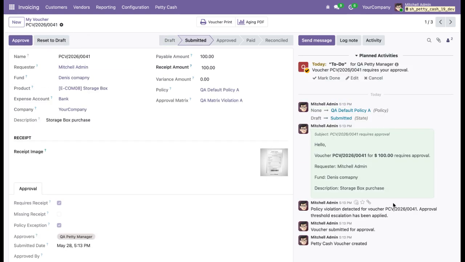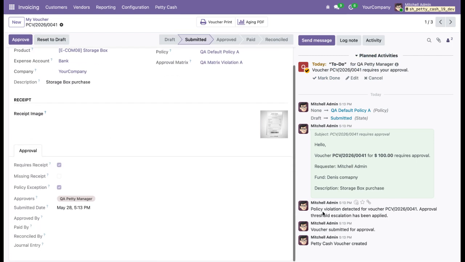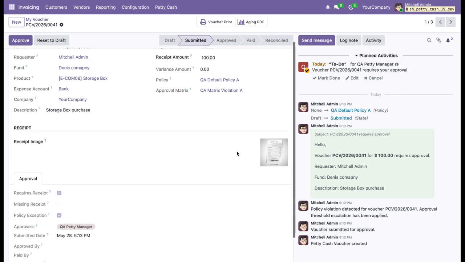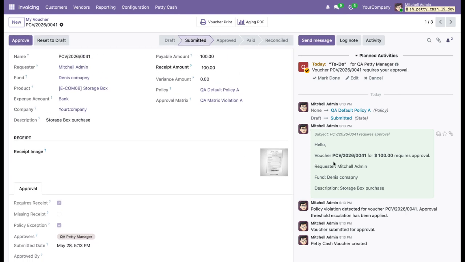Now it will move to submitted. This type of mail will be sent. In that, voucher detail and amount will be shown, and the fund detail and requester will be sent to the approver.